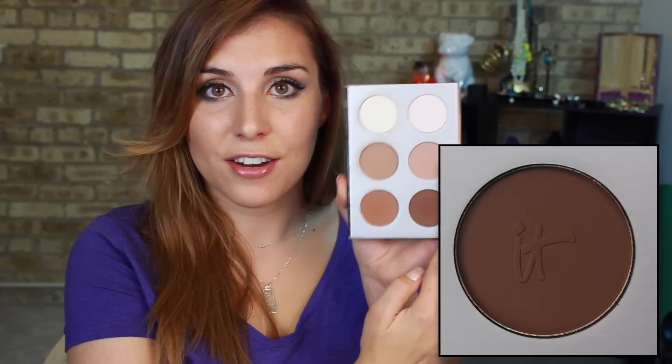What I find that does — and what I really like — is that it creates a really nice natural gradient bronze. It's not just two shades: highlight, contour, done. You really have enough shades in here to play with and build up so they look ultra natural. The last bronzing powder is this deepest shade in the corner, and I was so happy to see it because it means this is going to be a practical palette for a wide variety of skin tones. If like me you find you'll never bronze enough to use it daily, it's awesome as a crease shade or dramatic outer corner shade on your eye.